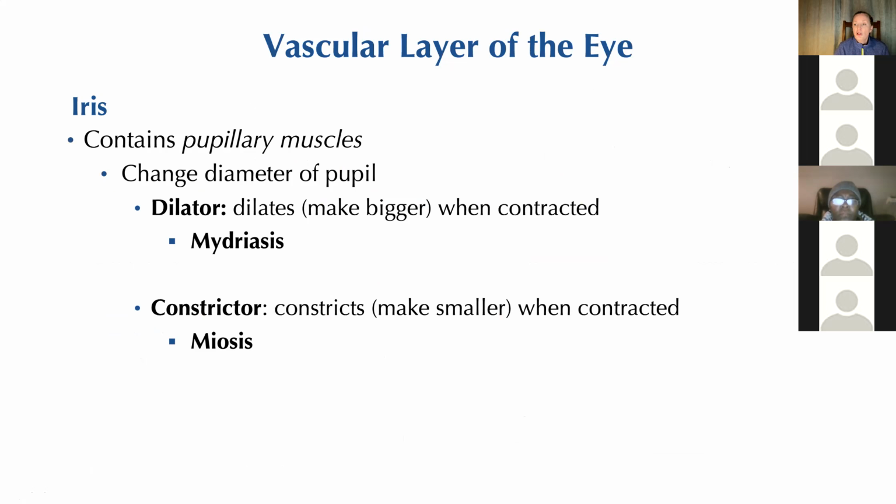All right. So the iris, the colored part of the eye, contains muscles. That's what allows it to be a sphincter to change how much light enters the eye. When it dilates, it makes the pupils bigger. Okay. We call that mydriasis, a big dilated pupil like what I have probably right now because it's relatively dark in this room. But if I get closer to my light source, of course, I will then have miosis, which is it constricts the pupil, the pupillary muscles, so less light can enter. All right. And we call that miosis.